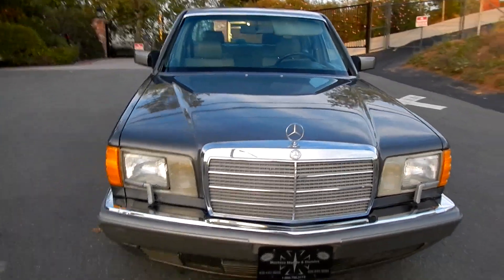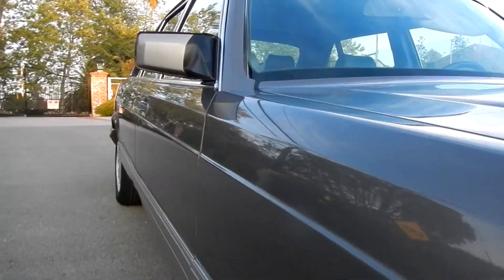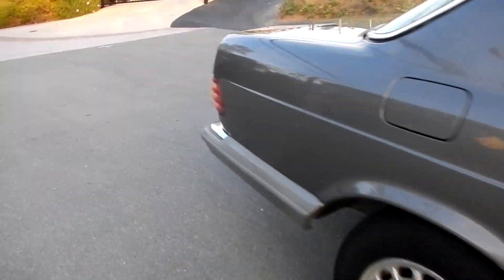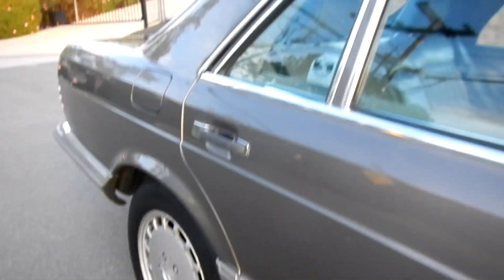I'm going to go up close and show you any minor flaws and miscellaneous stuff that a buyer might want to see. Very much to talk about — this guy kept this car clean, clean, clean. Starting farther back: there's one small ding right here, looks like the guy had golf clubs in his trunk — little scratchy scuff or something. There's a chip, a teeny scuff, a little scuff by the wheel, and a couple little insignificant chips.